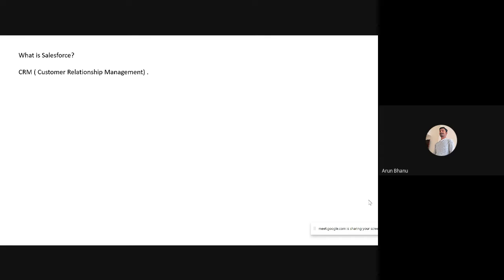As you know, in a business there are three main customer-facing departments. One is marketing, the second is sales, and the last is service. These are very important departments in every business. That doesn't mean other departments have no importance; they have their own importance, but marketing, sales, and service are customer-facing, so we give more priority to these services.